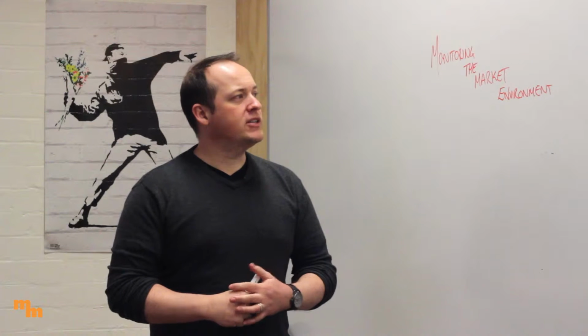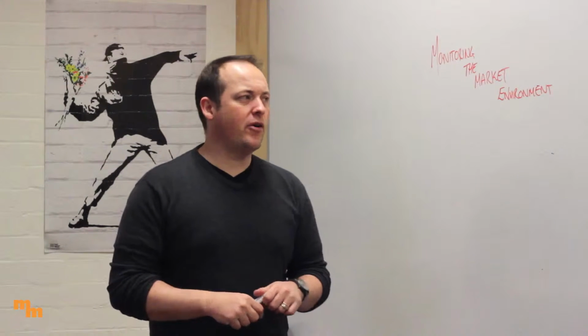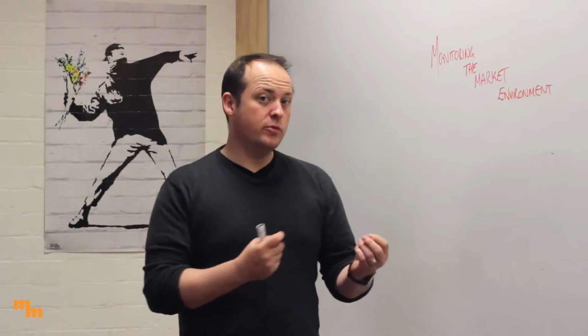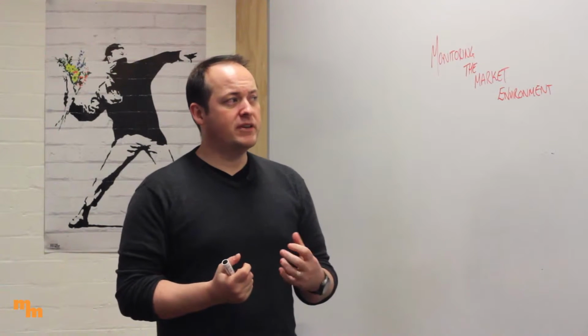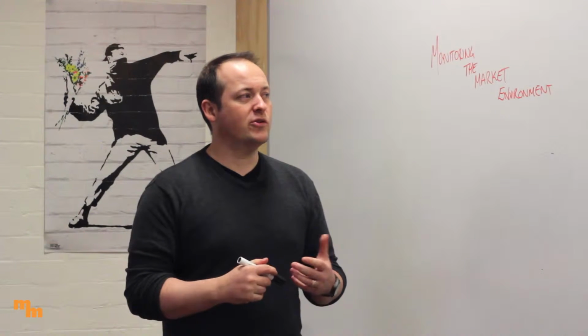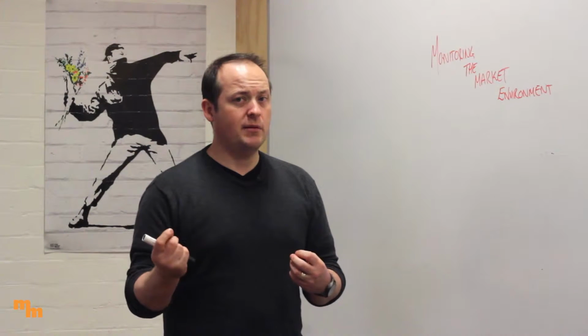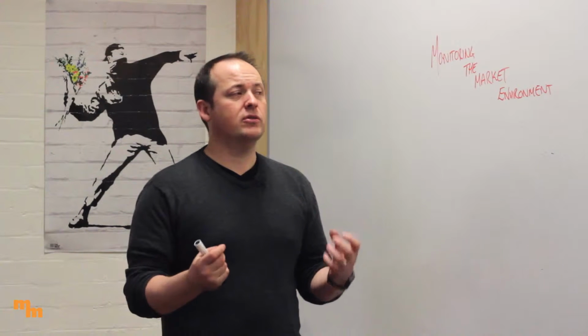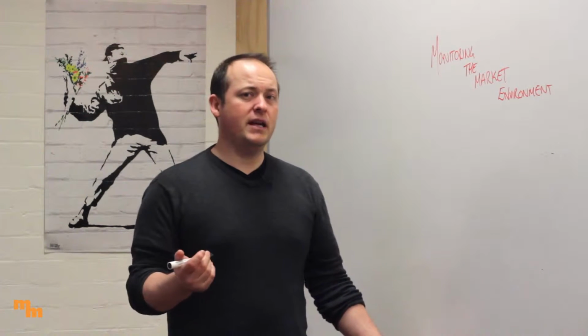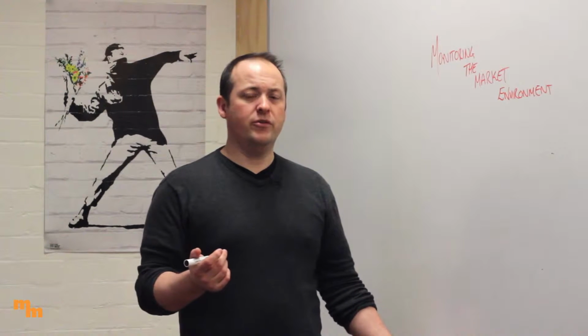Okay, so now what we're going to look at is monitoring the market environment. Everything we've spoken about so far has been about making a good business decision. And as we've kept noticing, good business decisions are based on making sure that we've got good information out there. Remembering garbage in, garbage out. We need to make sure we know what's going on, where it's going to happen, and then make our decisions accordingly so we know what to do about it.